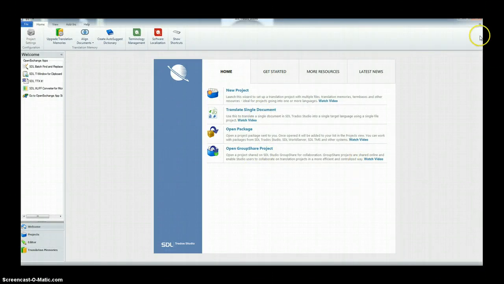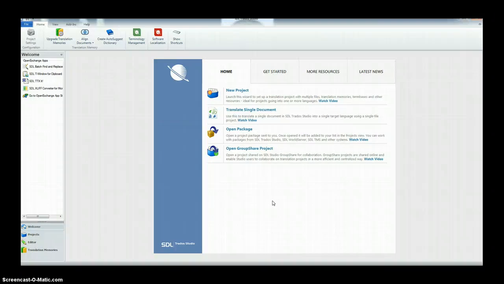Okay, in this session I'm going to create a project. Because of the time, I'm going to use a TM that we created as a group project, and I'm also going to use the same source file, but with more text.